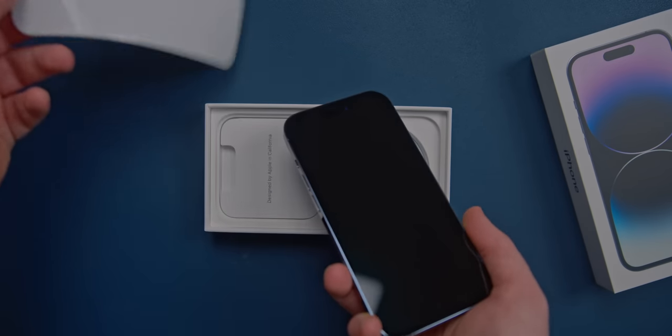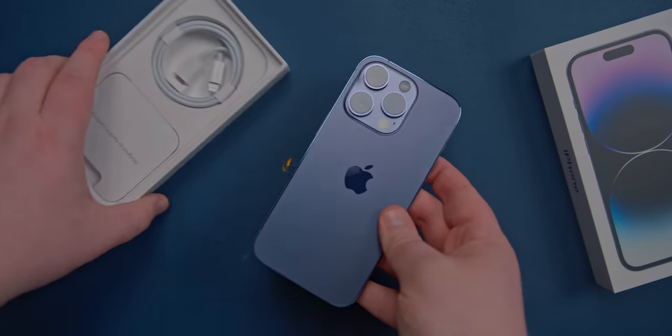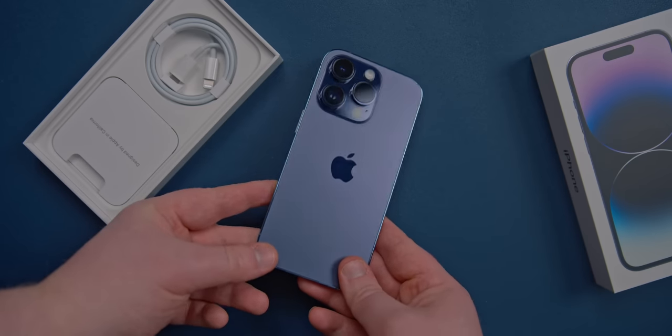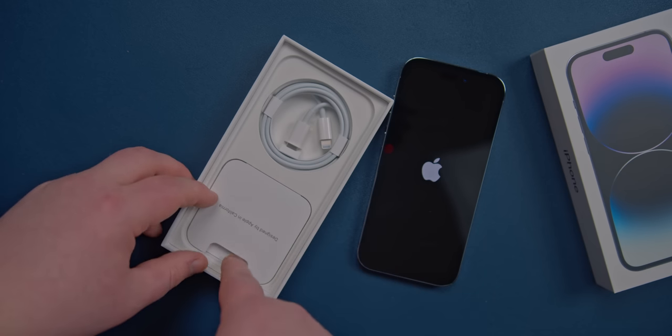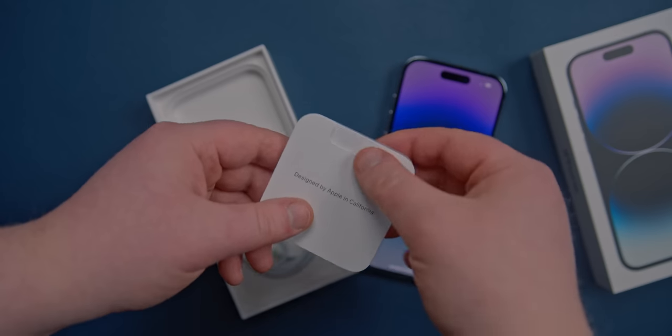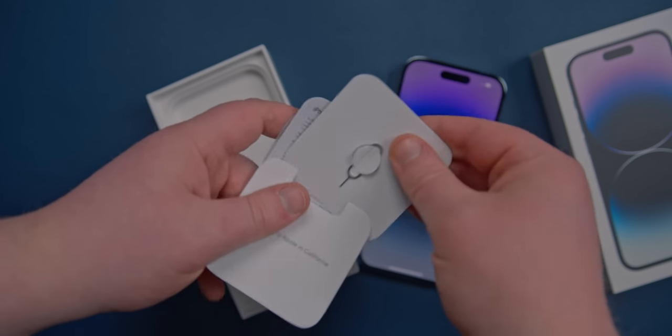As we go ahead and peel off the paper there — it's like a paper sticker — it's a very nice color. Normally I wouldn't go for a purpley or kind of pink color, but I really liked it this year, and frankly I already had the space gray so wasn't too interested in the gold or silver. This is a 256 gig model, and looking at the paperwork there, you'll notice I do have a sim tool.